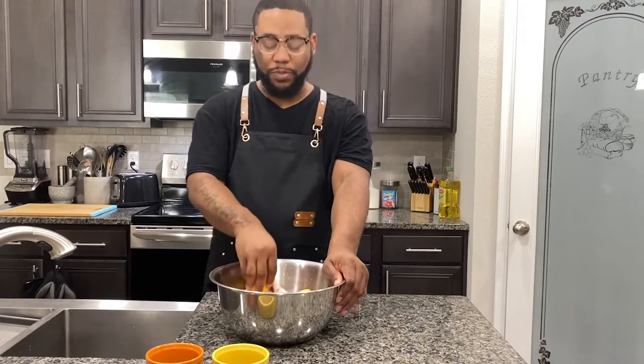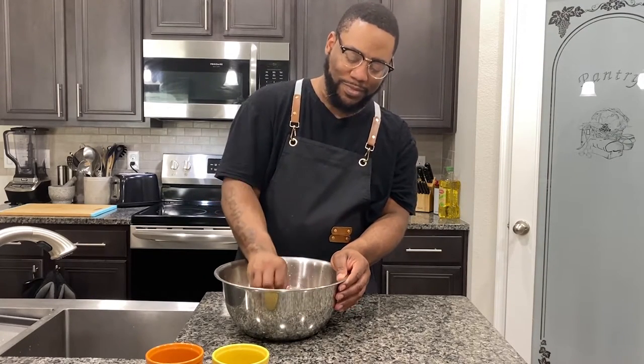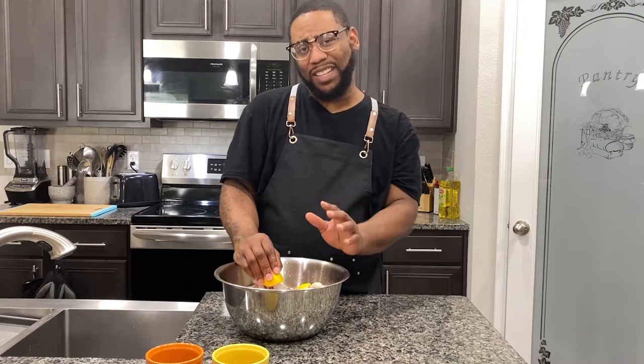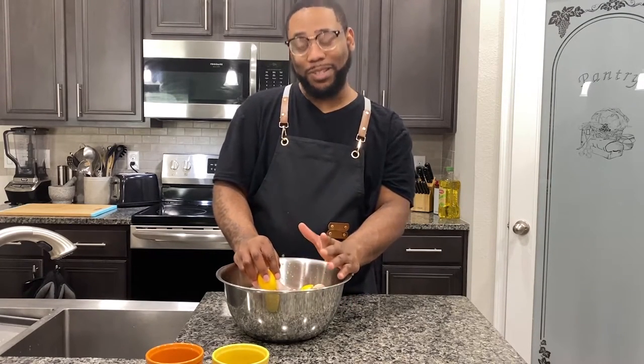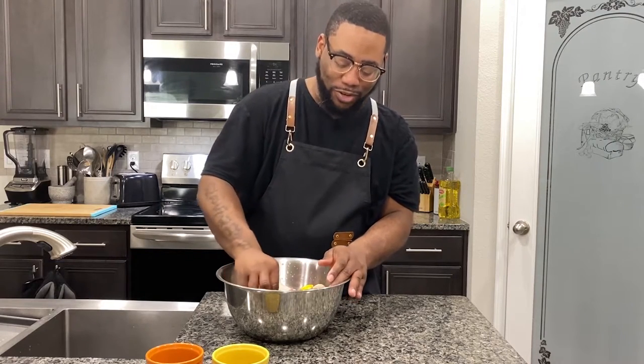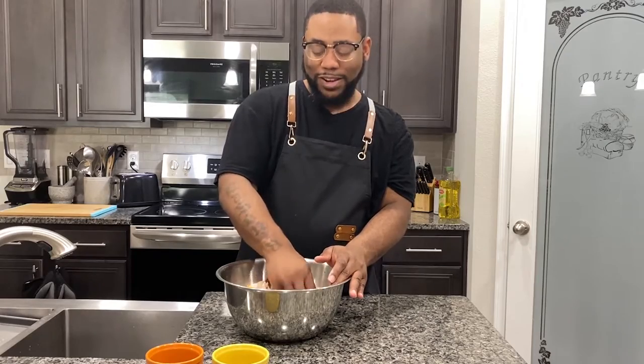We're gonna do something amazing with this chicken, okay? We're gonna season it up, throw it in some buttermilk, and let it sit in the fridge for about an hour, okay? I'll tell you, that does something to the meat. Keeps it juicy as it cooks. So many benefits to it, so that's what we're doing today.